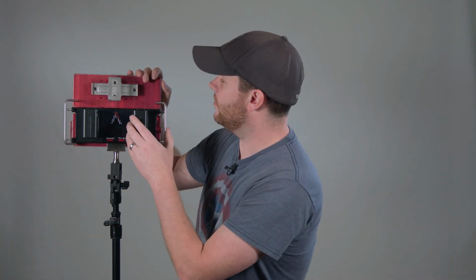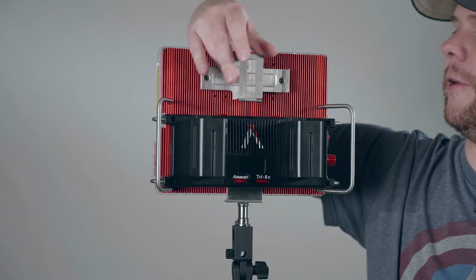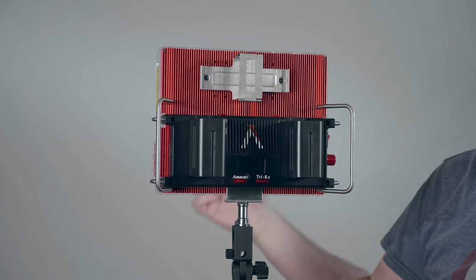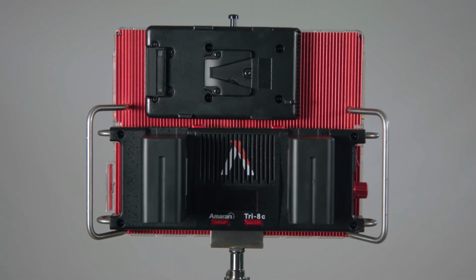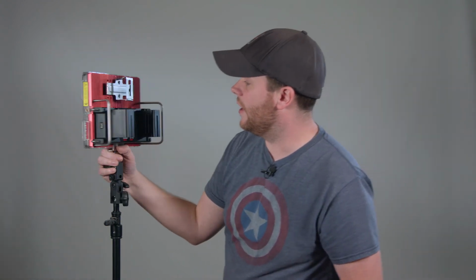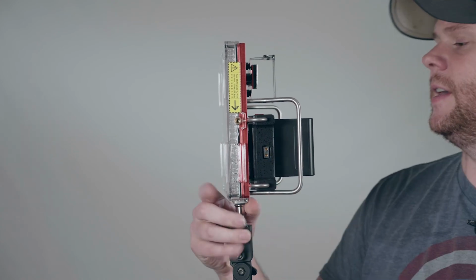Now if we go through some of the features on here, there is a clip up here which you can put a power brick in to run this off of AC power. This can also be removed, and you can attach an included VMount plate on there so that you can run this off of VMount battery power. And that would go and connect in the side to a D-tap port that is located right here.